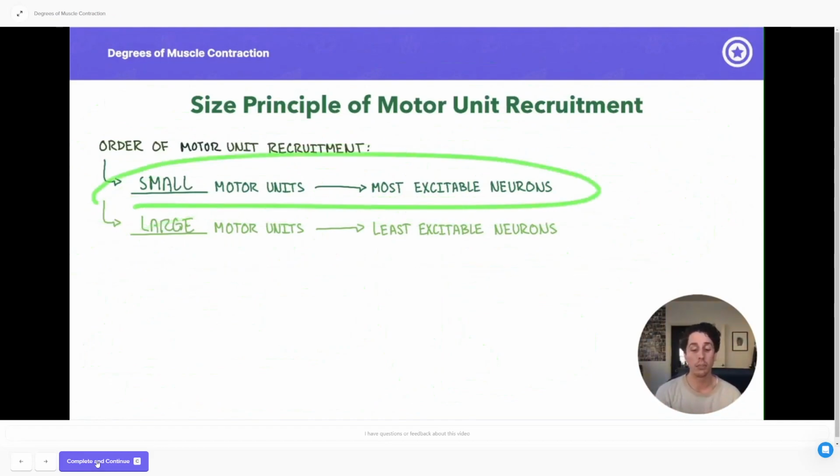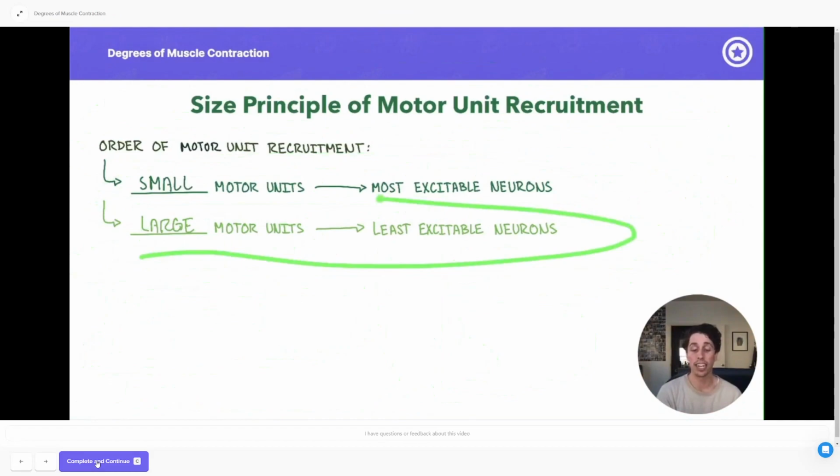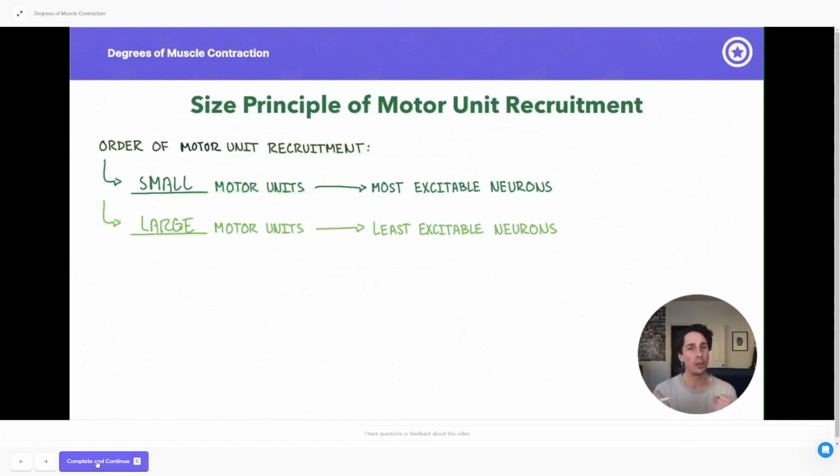As you remember, small motor units are going to be those more precise movements, so they're going to go first, and then the large motor units are going to step in, like take the wheel, and those are going to lead to the force that we need to make those muscles do exactly what we want them to do. So just remember that the small motor units are going to be recruited first to start the movement out, and then the large motor units are going to step in by the less excitable neurons, and those will lead to the exact kind of movement that we want to have for a specific contraction.